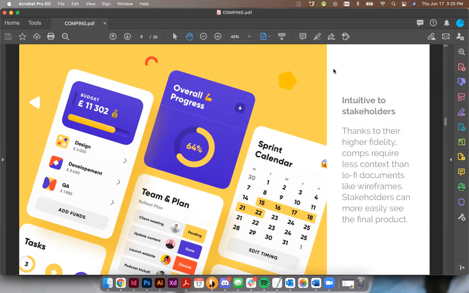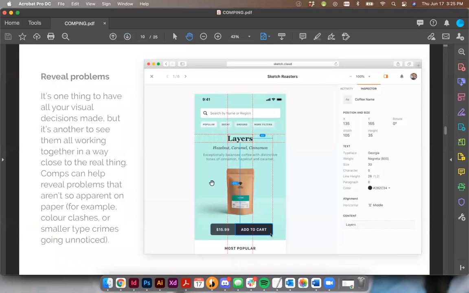But for the most part, especially the way the world is going, it's much easier to jump into a wireframe stage of things, even just for yourself, versus jumping in and focusing on pixel perfection and perfect colors. Well, you might end up with a site that doesn't really function well. So you start to reveal problems.